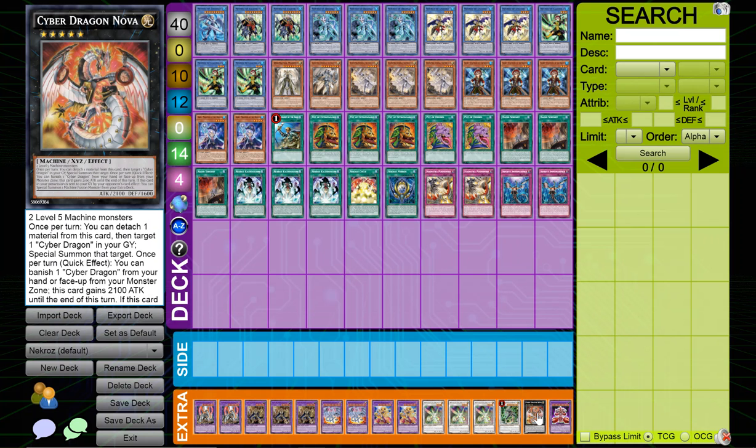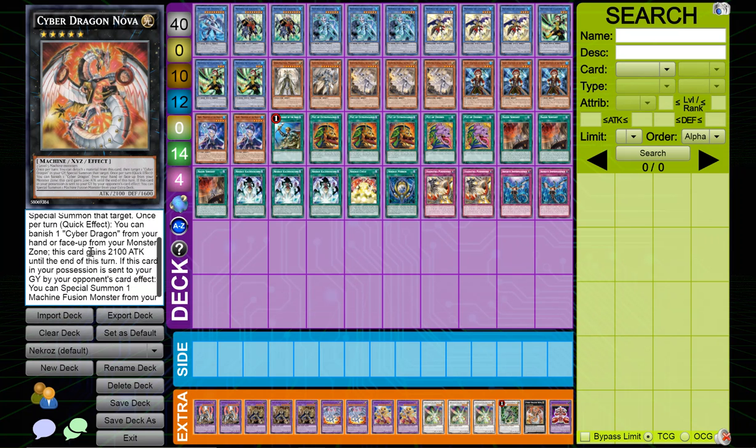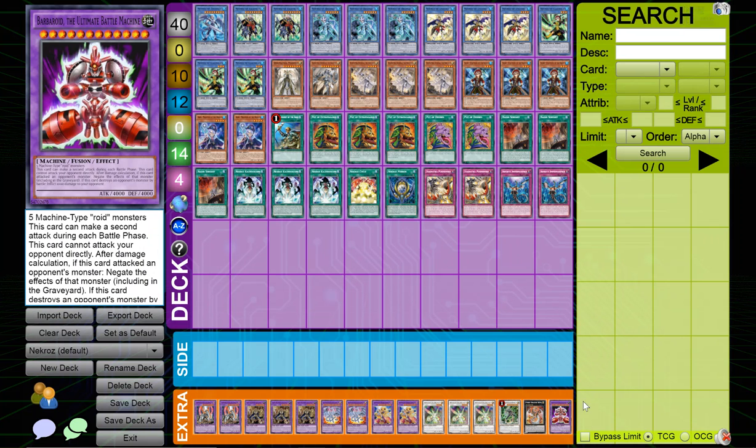I play 1 copy of Cyber Dragon Nova in case of a mirror match. If this card is sent in your possession to the graveyard by your opponent's card effect, you can special summon 1 Machine Fusion Monster from your Extra Deck. And I really didn't care which Machine one I put, so I put this one in, Barbaroid, the Ultimate Battle Machine.